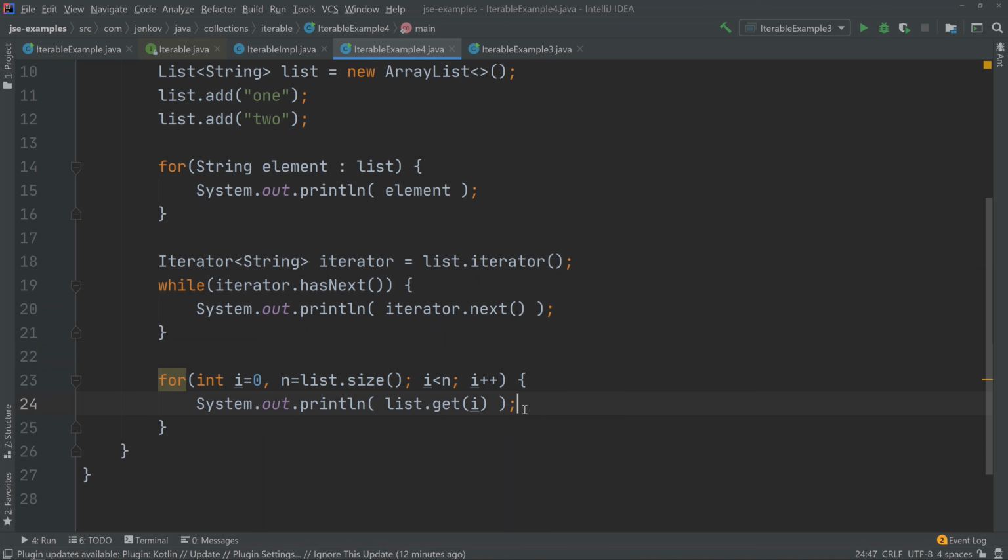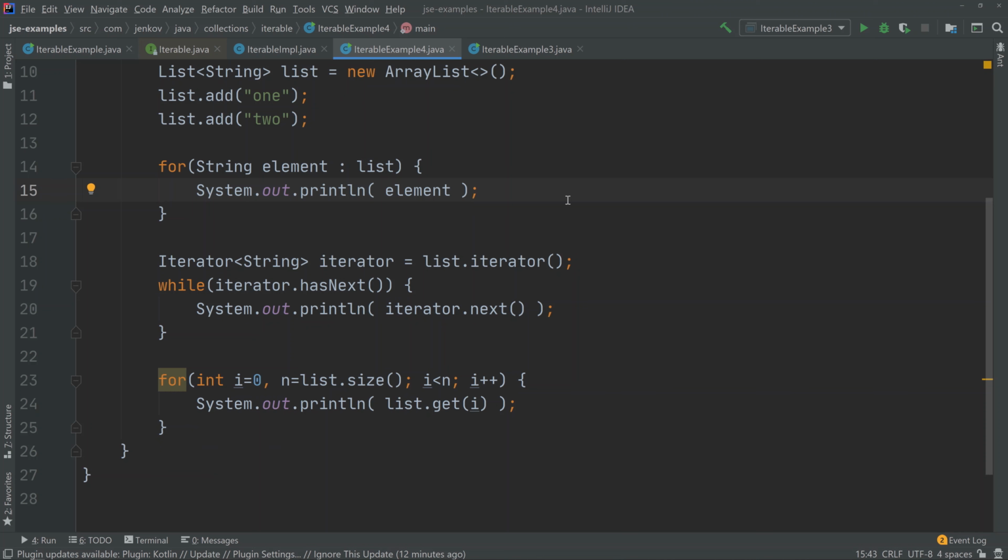And then inside of this loop, I can obtain each element in the list by calling list.get(i). Now, this is actually slightly faster than these two loops up here, if you really need to get that last bit of performance out of your iteration.